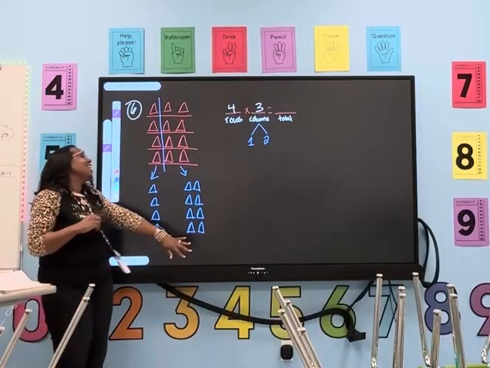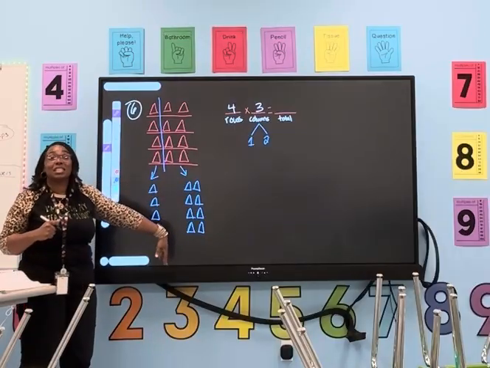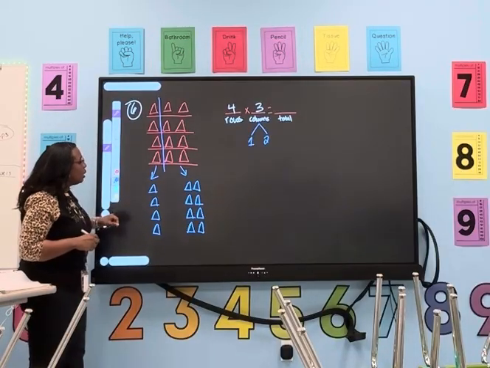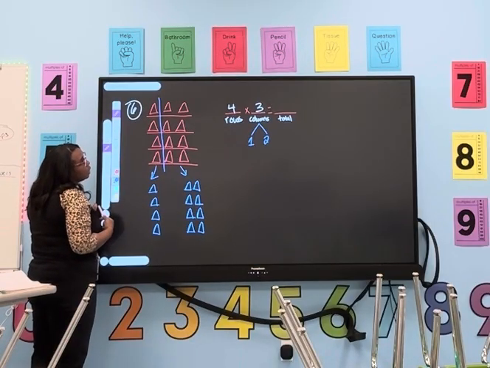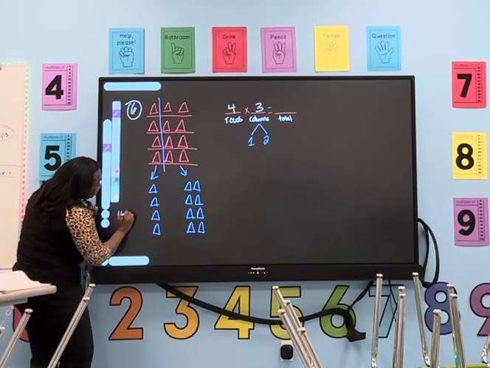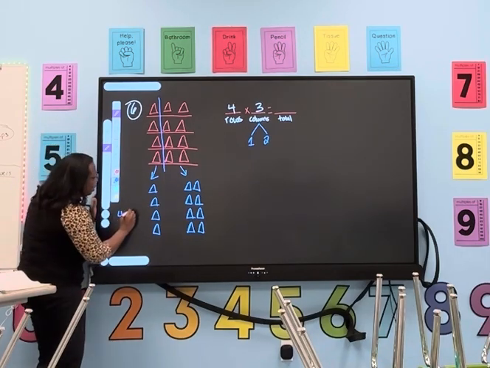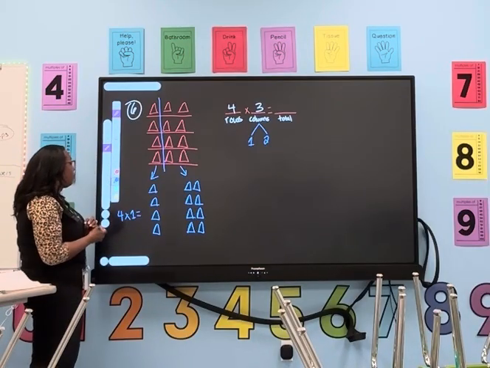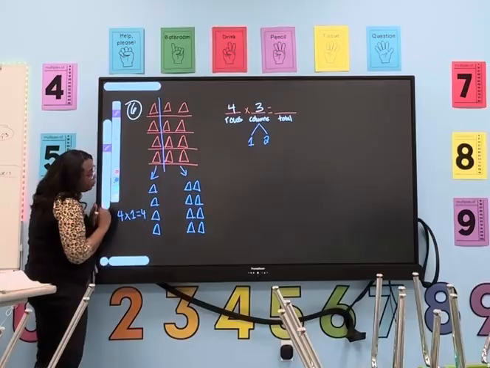Oh, no, go ahead. So after I do that, now I can go ahead and write the actual multiplication sentence that goes with this. So I'm going to do the one for this first array right here that I broke off. So remember the rows and columns. First number is your row. So I have 1, 2, 3, 4 rows. So I'm going to put 4. Then times, and then I have 1 in each row. So that means 1 column. So that means 1. And now we're going to count them to see how many I have in all. I have 1, 2, 3, 4. So the answer is 4.